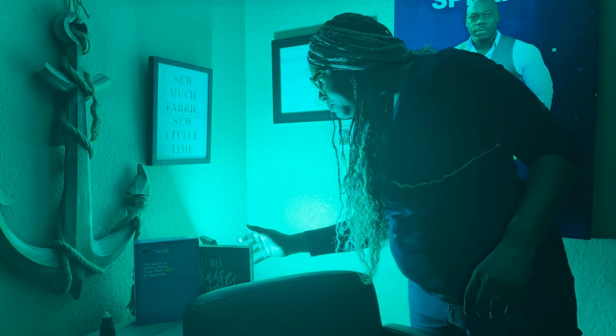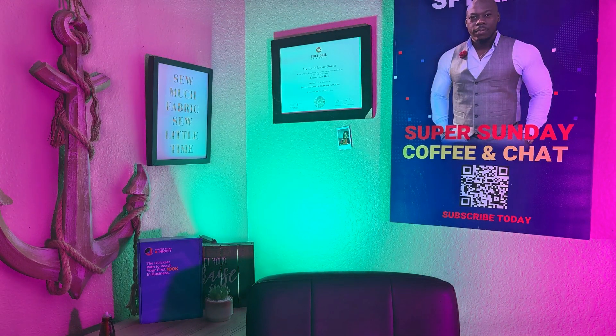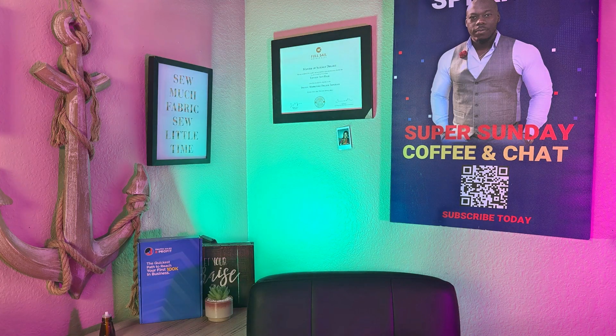I'm just setting this up in the background to give it some color. Even if I sit like this it's dark and you can't see me, but you do see the background. Now I'll turn on the other light and give that some color too. The only other thing we need is a spotlight. The spotlight I'm using is the Amaran 60S or 60D — it's $169 at this moment on Amazon. It's a 60W LED light and I have it about five feet away from me. It's only turned up to 17% brightness.